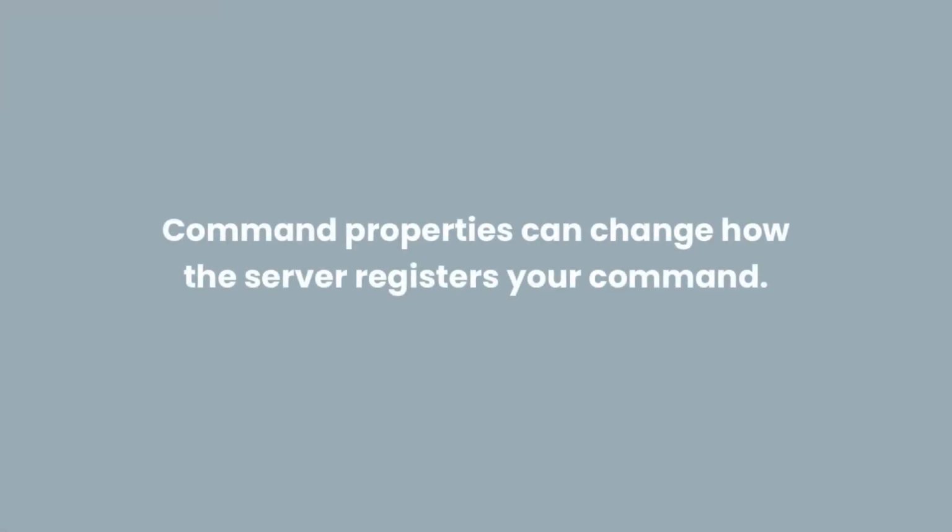So command properties are essentially ways that you can change how your command is registered and also some attributes of your command. For example, you can set who can actually run your command, you can set permissions, you can set aliases, meaning other commands that will do pretty much the exact same thing, just with a different word, and you can set a lot more.